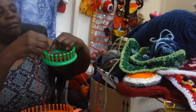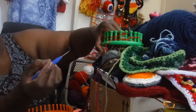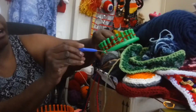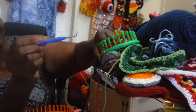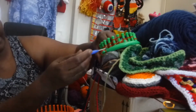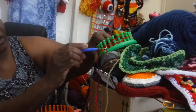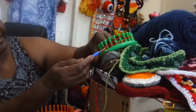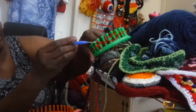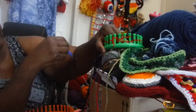And you would keep on wrapping it all around. Now let me just show you what's going to happen. Once you get them all the way around, then you take this tool, poke it in upwards like this. You hold it like that, and it slides in that little indentation. Like I told y'all, in this peg, it's a dent in there. And this needle slips in that dent so you can catch that bottom loop, take it and pull it over the peg. Boom! And that's your first stitch.